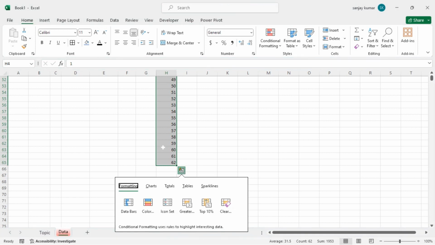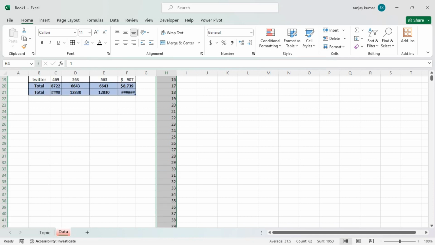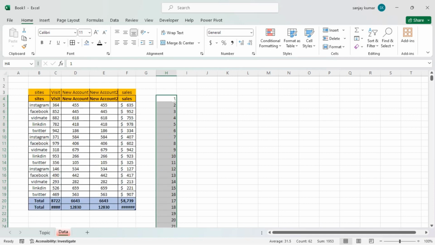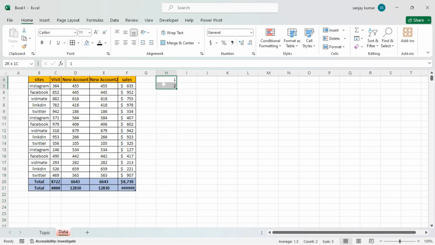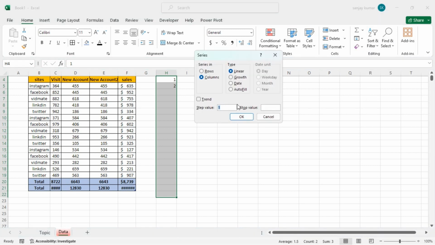Now again, if you'd like to fill this, we go to the fill option. Let's say I would like to limit this. Let me delete all these values first, choose this one till here, and limit this series to growth till 10.